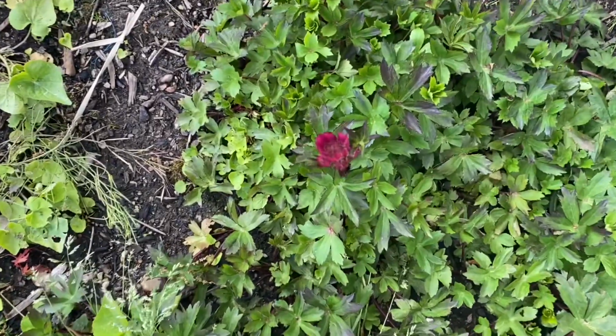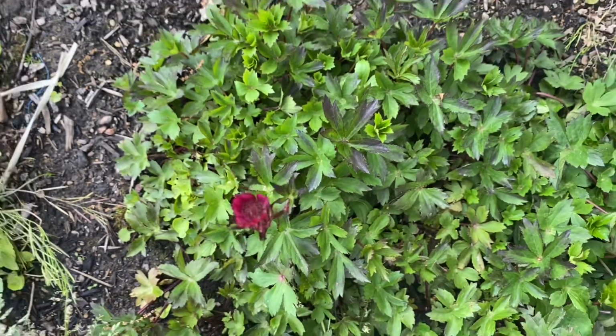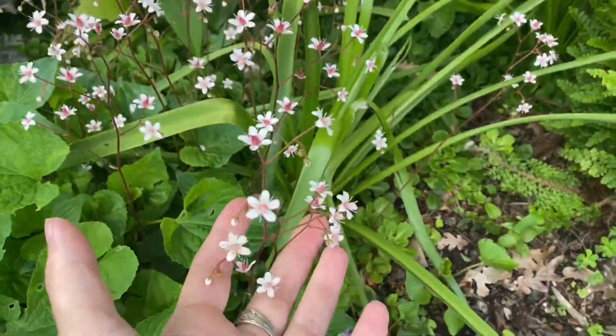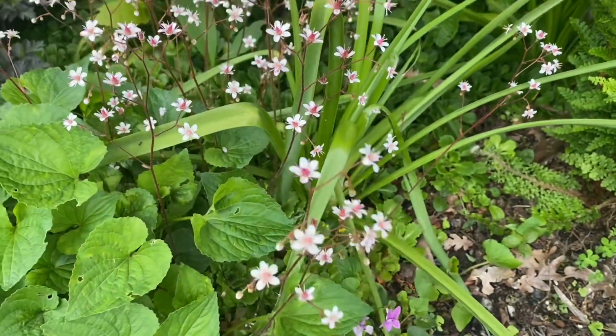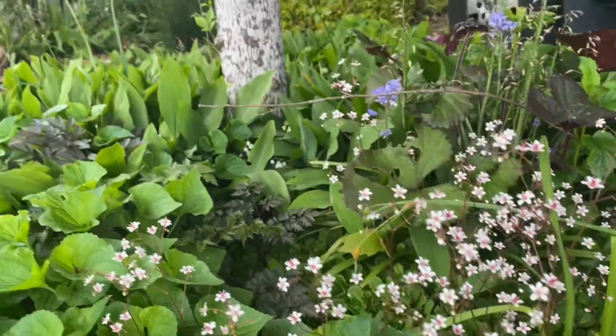One of the things I love about our local plant nursery is that they have beautiful demonstration gardens all around the perimeter of the property. Right outside the car, you can see this Masterwort in bloom, as well as London Pride, two early flowering plants that I really enjoy in my garden, and I think are a wonderful addition to a perennial flower border.